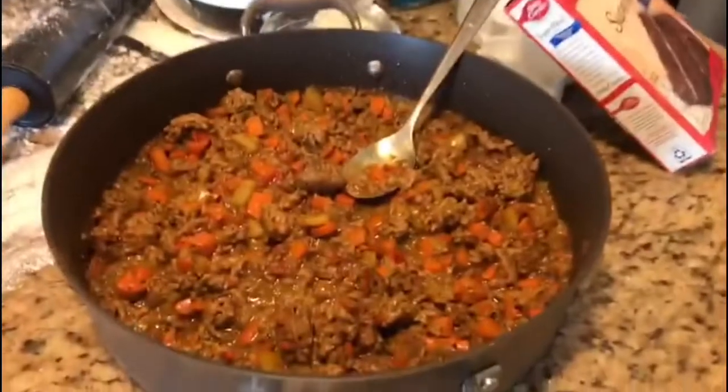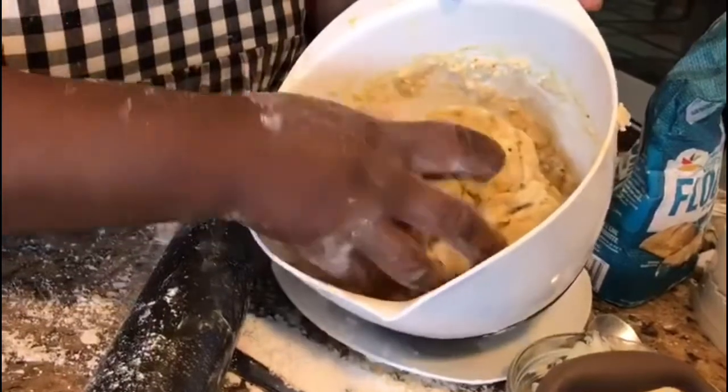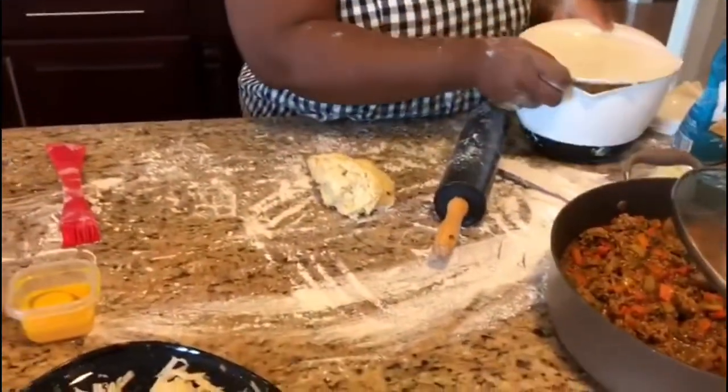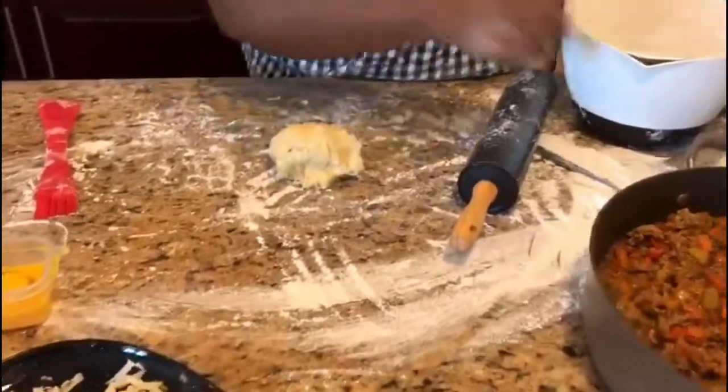Take a look though. Yes. It's cooled down. It's done cooking, and now we're going to roll out and just assemble it together and put it in the oven. Okay, let's do it together. Look at our dough. It's ready. So I'm just going to take a little bit of it because I don't want it to get all warmed up. We need it to stay cold.